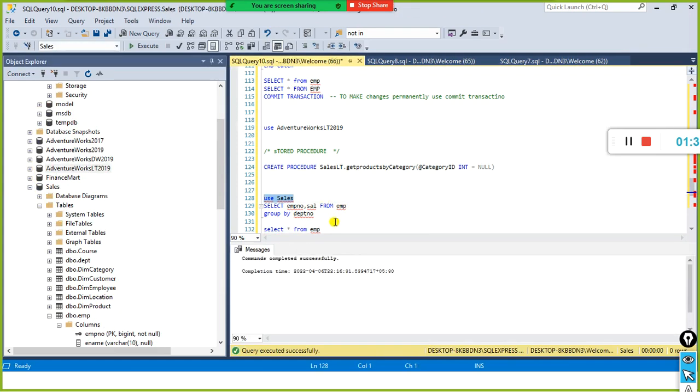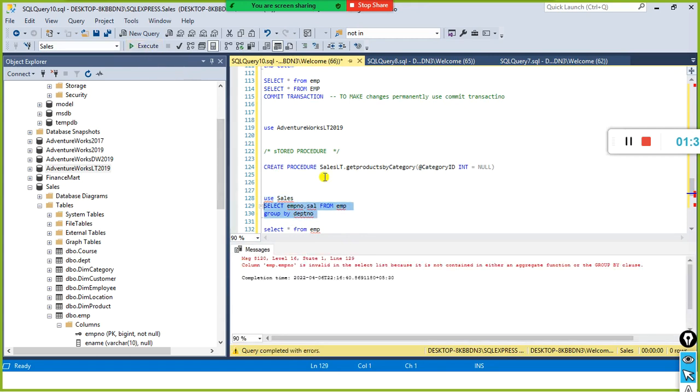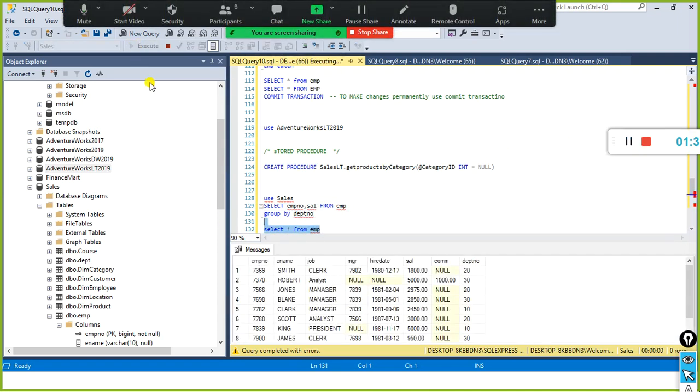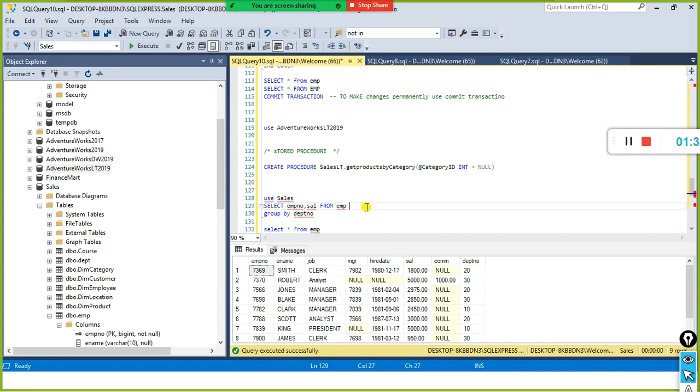I think I did not execute this. Typing is not sufficient, you need to execute it, okay? And the next one is this one, select star from EMP, is this available or not? Yeah, so EMPNO, right? EMPNO is correct, comma, sal from EMP and group by. Invalid column name EMPNO.